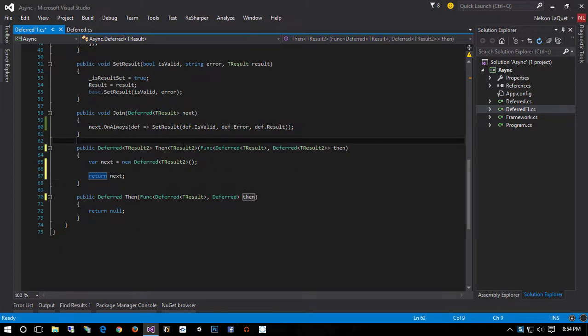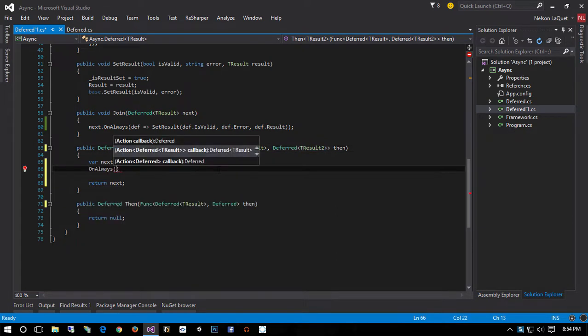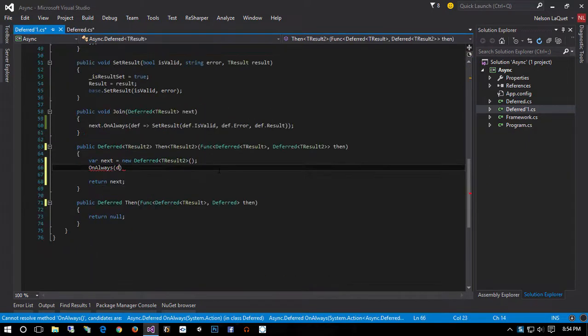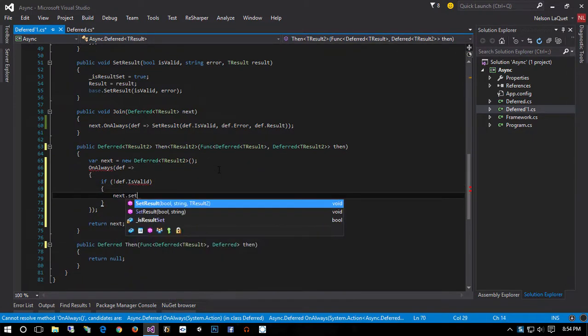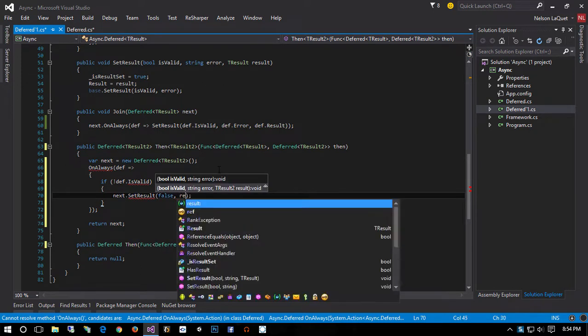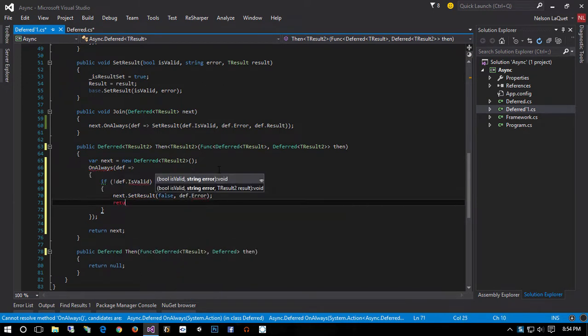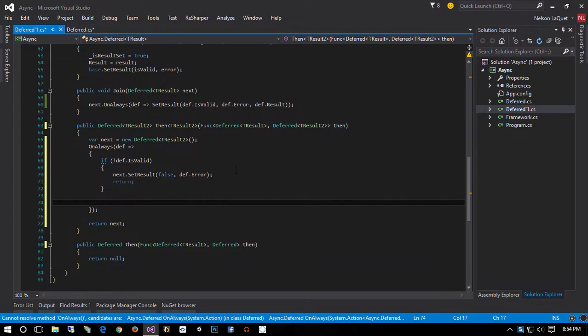That's why we have tResult2 here as a generic type parameter. So now in this next, I'm going to say on always, and on always, I use def as that, right? Yep. On always def. If not def is valid, do our normal thing, next set result false def error, and then return. So basically what we did before.